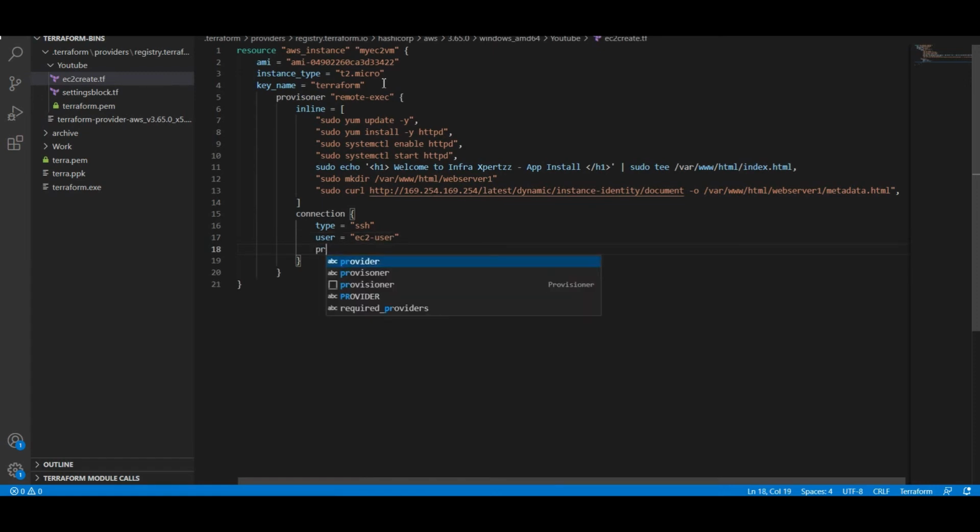Then the private key needs to be given, which I have already created. And the host equals self.public_ip.